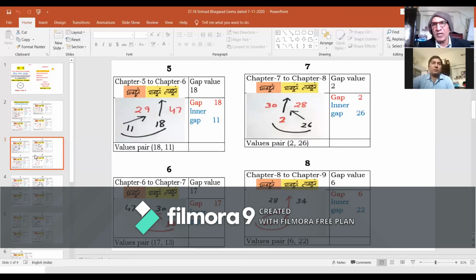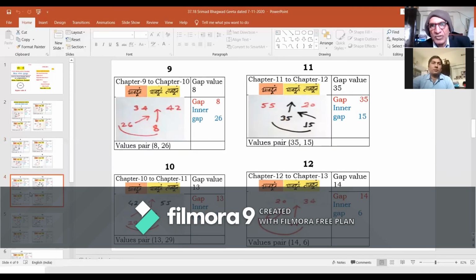Likewise, we shall continue proceeding further and glimpsing the gaps 9 and 10 as of value 34, gaps of value 10 and 11 as of value 42, gaps of 11 and 12 chapters as value 50, and then chapter 12 takes us to value 20. We shall draw a table. One shall reach a range of values of the gaps.